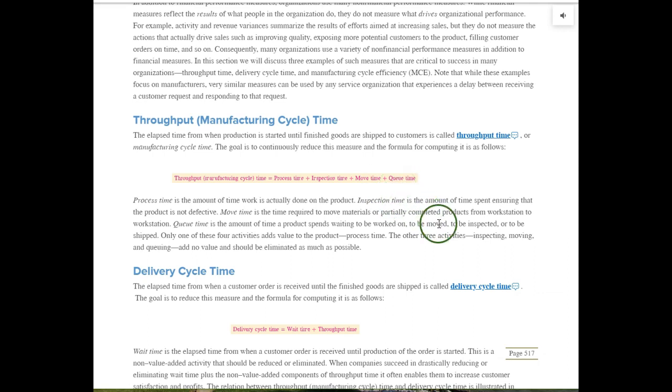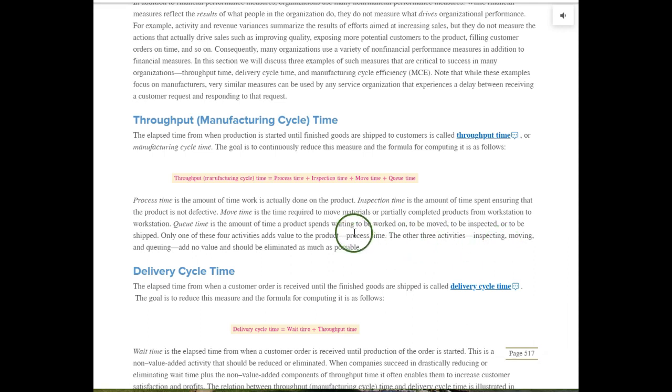What you want to do to become more efficient is eliminate as much time as possible in these three non-value added activities. The only value added activity in this process is your process time. And this whole cycle time is your process time. These don't add value. Yes, you have to have them. You have to inspect them, move them, and sometimes have to wait to be moved or to be sold. So you want to eliminate these three as much as possible. That's why it says here, eliminate the time that you can to make it more efficient.